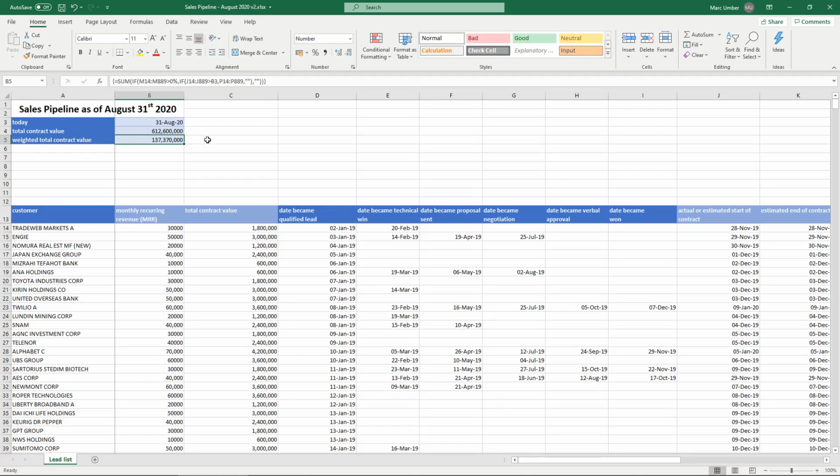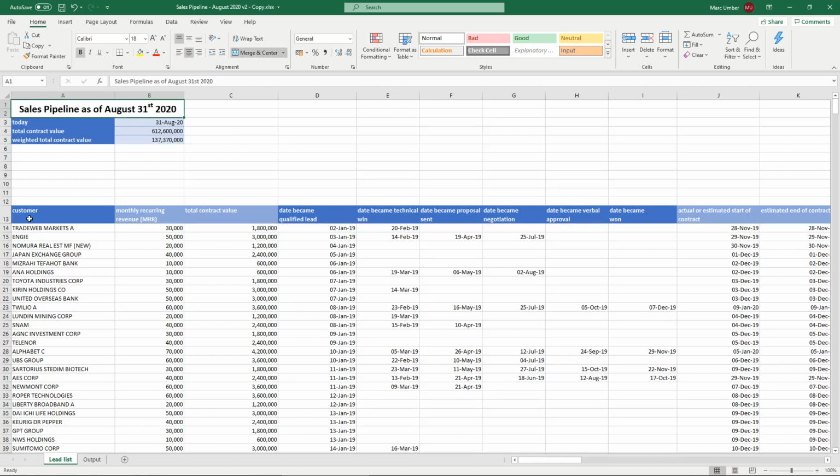Now keep in mind that this was based on a customer lifetime of 5 years. So if we want to convert this into an annual value, we are talking about 27 million euros, which seems to be a very large number. But we're still not there yet, so we need to first analyze whether this sales pipeline is consistent.